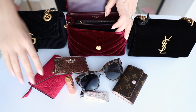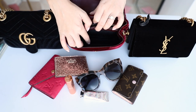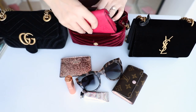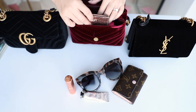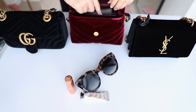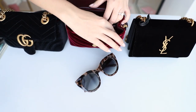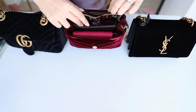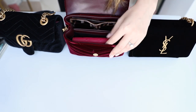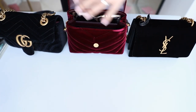In goes my phone. There's actually a fair amount of room in the front pocket, and there are also card slots as well — so if you wanted to forego a wallet completely, you could do that, or there is ample room for a smaller wallet. My card holder fits in, my keys go in the back, my lipstick, my mini hand cream, and then I'll just perch my sunglasses on top. Definitely a neat fit, but I could probably fit a tiny bit more in here — so it's pretty equal to the Gucci Marmont.